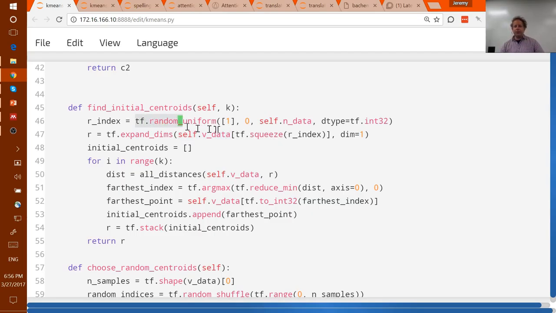In TensorFlow pretty much everything takes and returns a tensor. Right, so when you call random uniform, it's giving us a tensor, an array of random numbers. In this case, we just wanted one of them, so we have to use tf.squeeze to take that tensor and turn it into a scalar, because then we're just indexing into here to get a single item back. So now that we've got that single item back, we then expand it back again into a tensor, because inside our loop, remember, this is going to be a list of initial centroids, right? It's just that this list happens to be of length one at the moment.